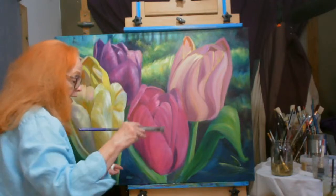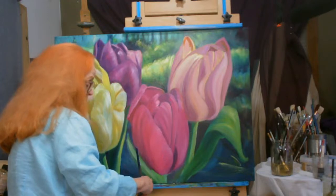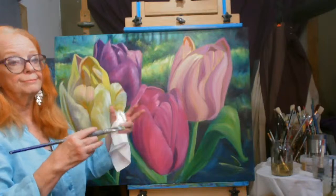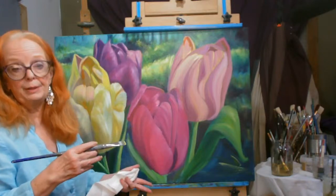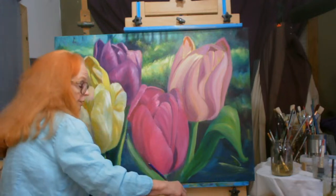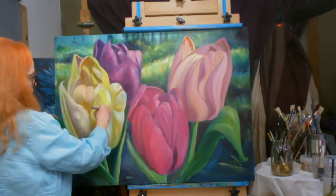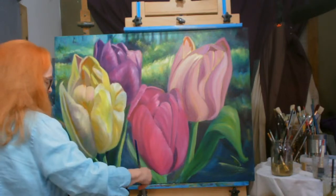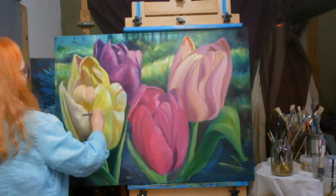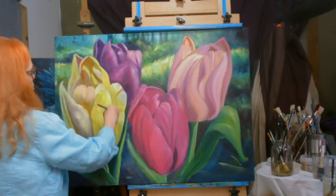And we're going to come in and I'm going to take a little bit of my cadmium yellow medium. Light, middle tone, dark: cadmium yellow medium. And I'm going to put that on very thinly with the medium on it. Oh my gosh, we're going to be in trouble with the word medium. And I'm now just sloshing that over.